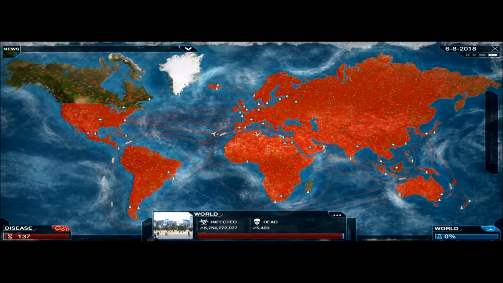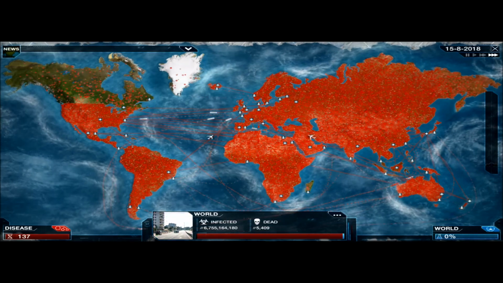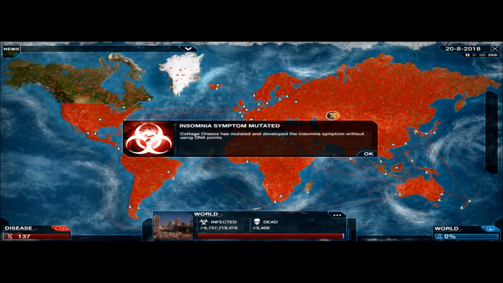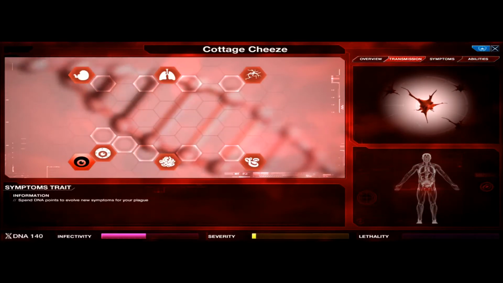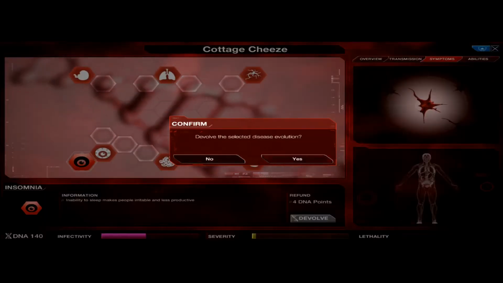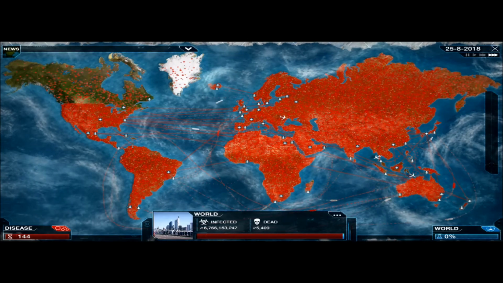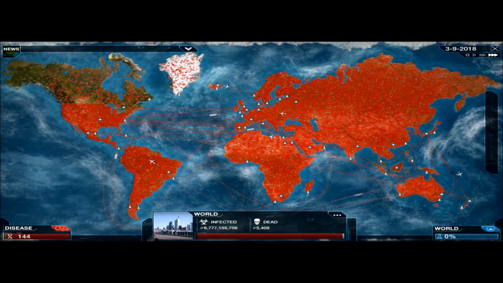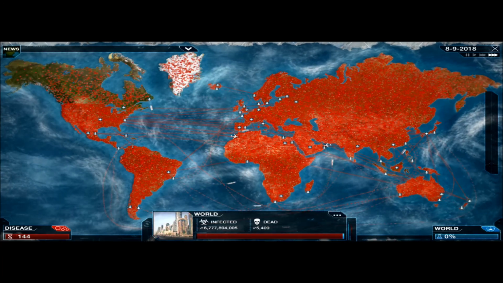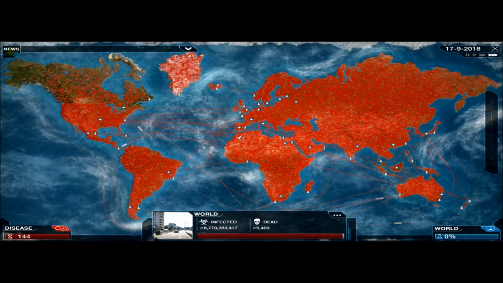Finally. Of course I'm going to leave all those on. And at the end I'm going to devolve everything and then get symptoms like that, which I might actually just devolve for the extra points. And the end game in this will be just a blowout. There is literally no way they are going to get out of this with more than 10% research.